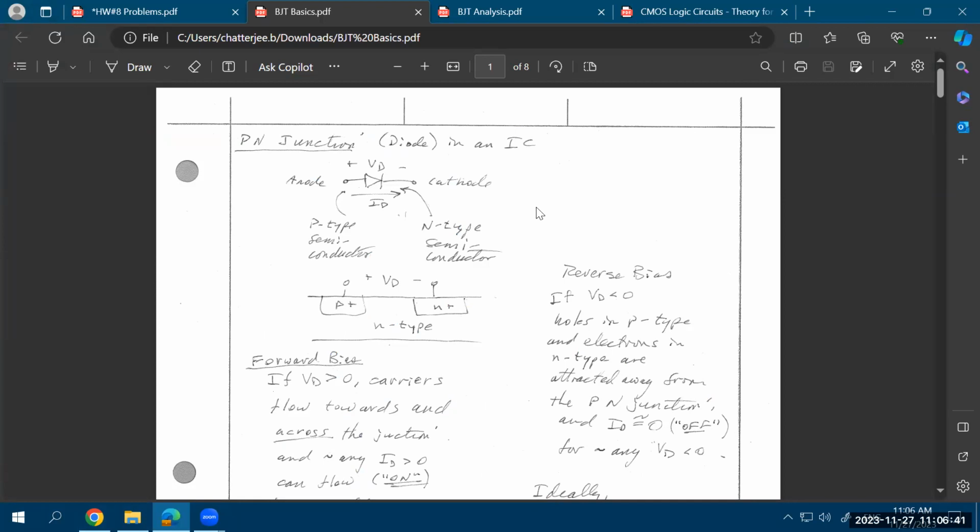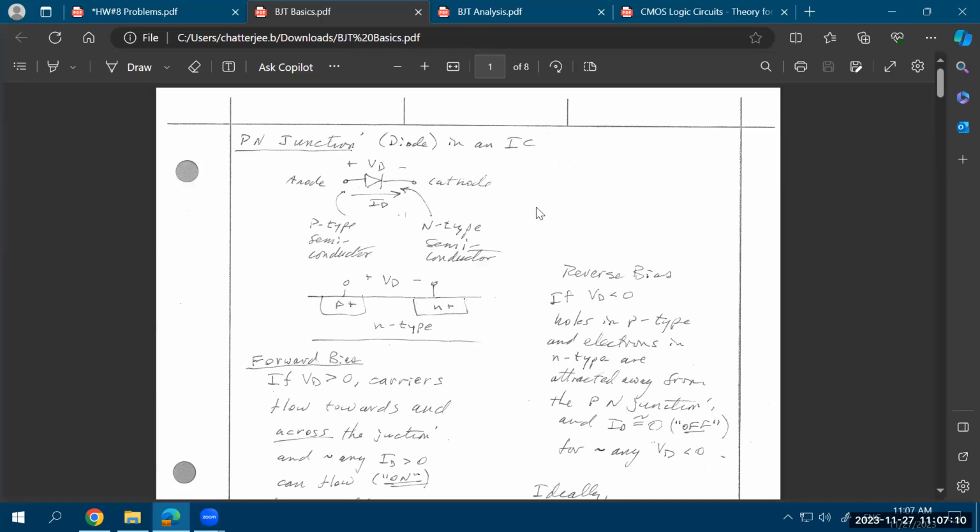So just like you had common source, common gate, and common drain configurations for MOSFETs, you'll have very similar configurations for BJTs as well. The biasing networks will also look very similar. The current mirror will look very similar. The gain equations will be very similar. So if you go over those pre-recorded lectures, you'll see that you can draw direct analogies between your MOSFET circuits and your BJT-based circuits.